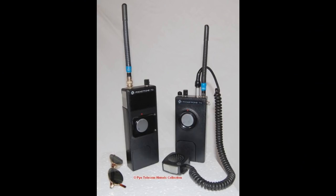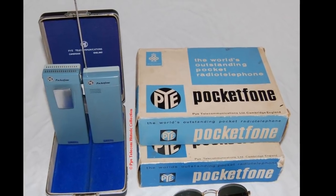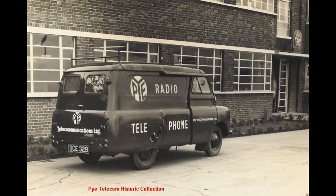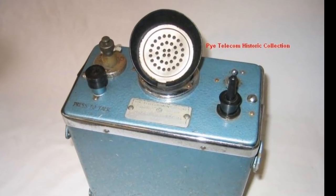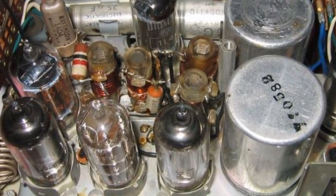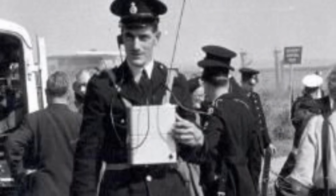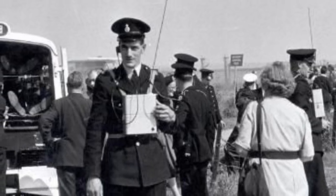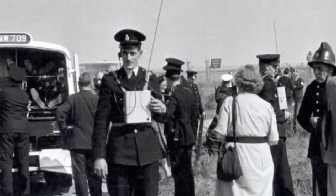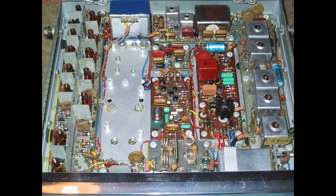As a radio ham back in the 80s, lots of the old redundant police radios came onto the market and were widely available for purchase and modification. Here in the UK, the company Pi Telecom were responsible for manufacturing much of this equipment. The PTC-122 VHF walkie phones were used in the early 1950s to provide low power comms for beat police. The unit had a six-valve crystal-controlled AM transceiver and was slung around the neck of the operator, akin to a rather large and heavy shoe box. It had a built-in mic and external phones with a flexi-tape antenna, and came in three and six channel versions with internal and external batteries. This channel primarily focuses on mobile radio, so I'm going to stick with that theme, as there were obviously other radios involved such as the Westminster.